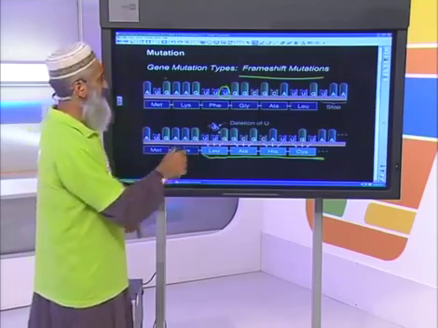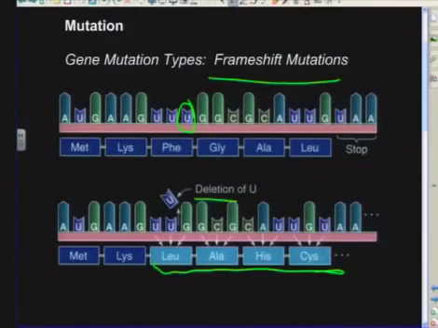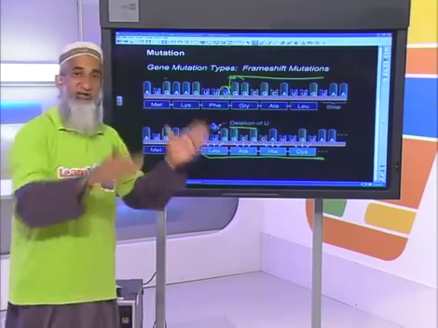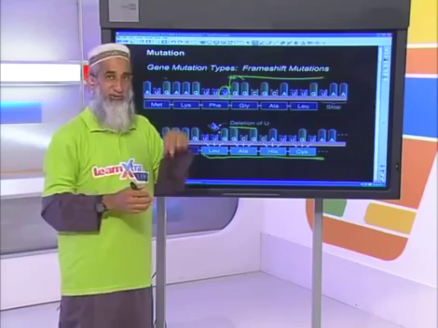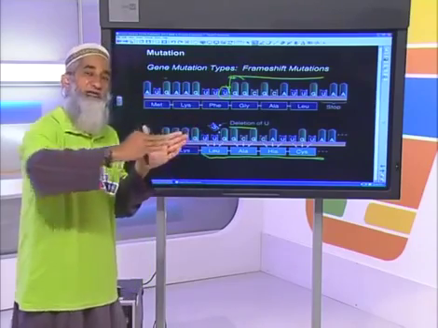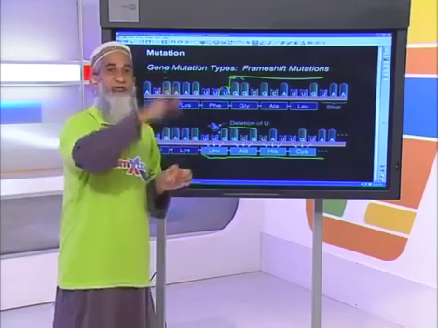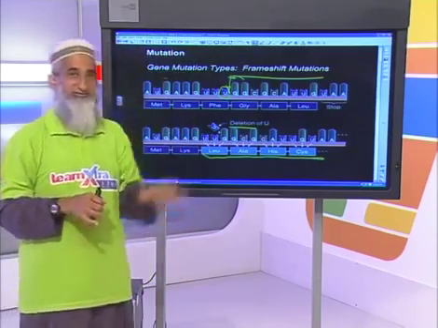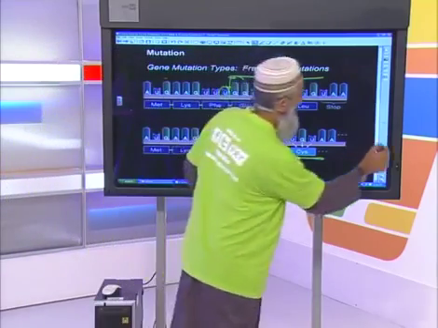Another way that we can do this, instead of deletion, as this one was, is if we insert something here. If we insert an A here, then obviously the next word, if we want to call it a word, will be AGG, and then CGC, the same effect. The whole frame thereafter changes. So when we insert or delete a nitrogenous base, then the whole frame changes thereafter. When we replace one nitrogenous base with another one, then it is only that point that is affected. So that's the difference between a point and a frame shift mutation.